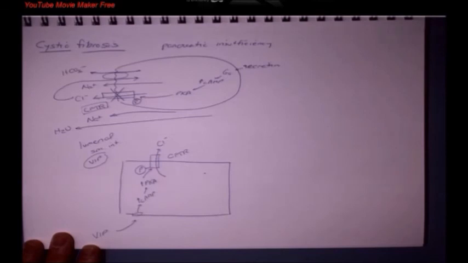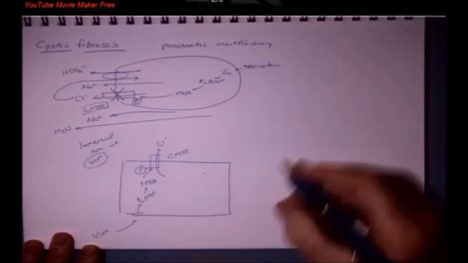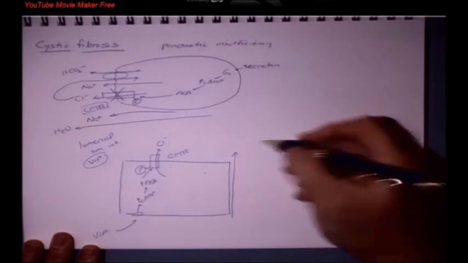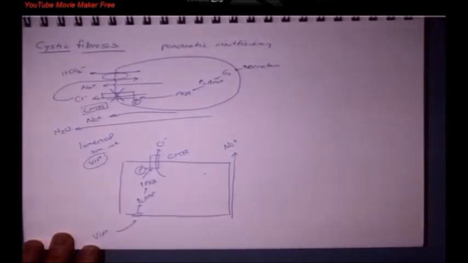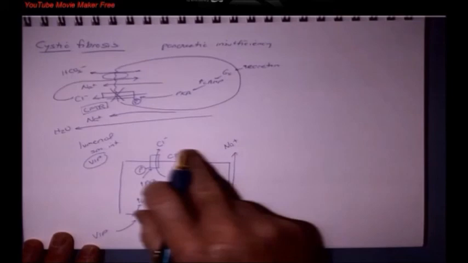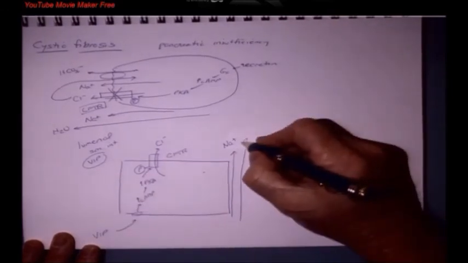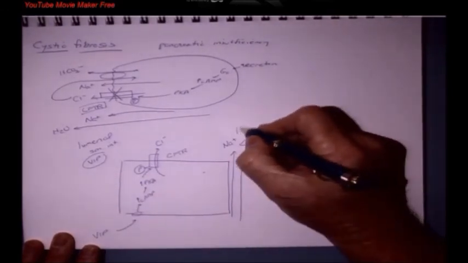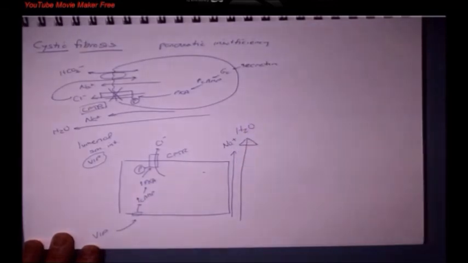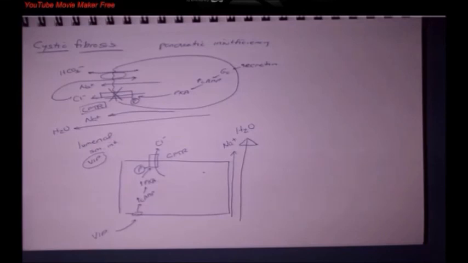Unfortunately, because of our Western diets, we have plenty of sodium everywhere. The sodium is going to follow that to neutralize the chloride, putting lots of sodium chloride out there, and we are going to get an enormous amount of water pouring out of our tissues into the lumen. Okay, so it's the same principle in both cases, same players that are doing this. And it's just an osmotic pressure that's doing this.